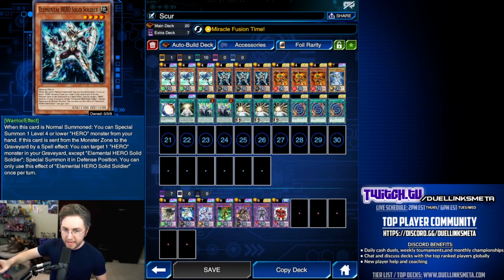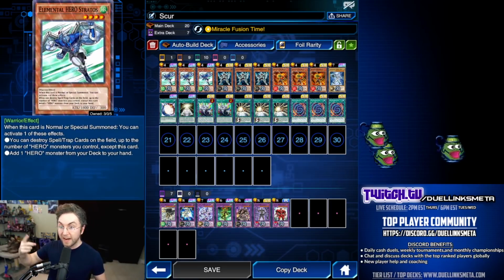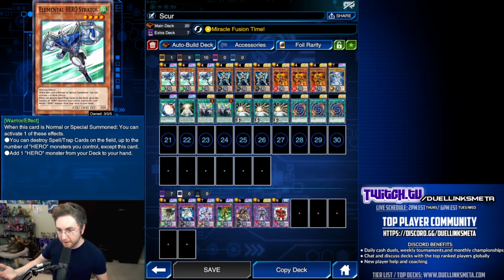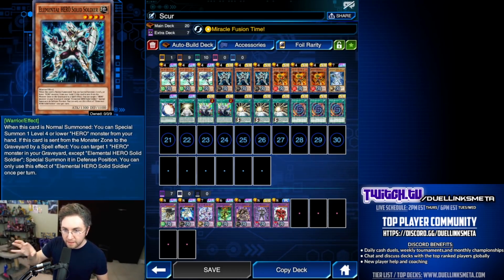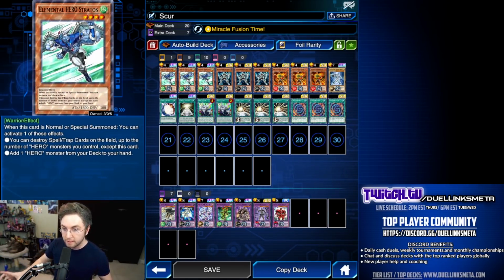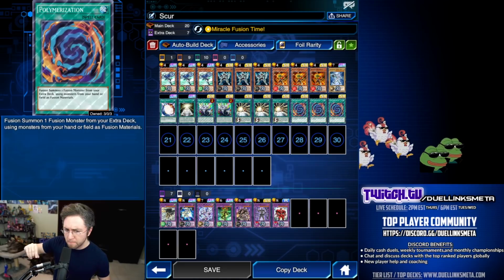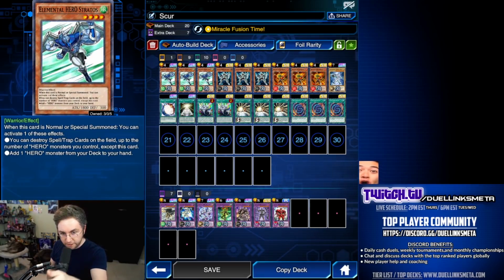Now, what I love using in this deck, besides the Blazeman searching for the Polymerization and the Stratos searching for the Blazeman, or searching for a Solid, or searching for a Stratos itself, is Solid Soldier. Solid Soldier will on summon special summon a Hero from the hand. So that could trigger the effect of Stratos to pop a back row or search. That could trigger the effect of Blazeman to search your deck for a Polymerization. Now, when this is on the field and used with any of these fusion cards, it will activate in the grave to summon a Hero from the grave. Summon your Stratos, once per turn. So you could use Solid into Stratos, pop a back row, Polymerize, make a Gaia, activate Solid, summon Stratos back on the field, pop another back row or search another monster.